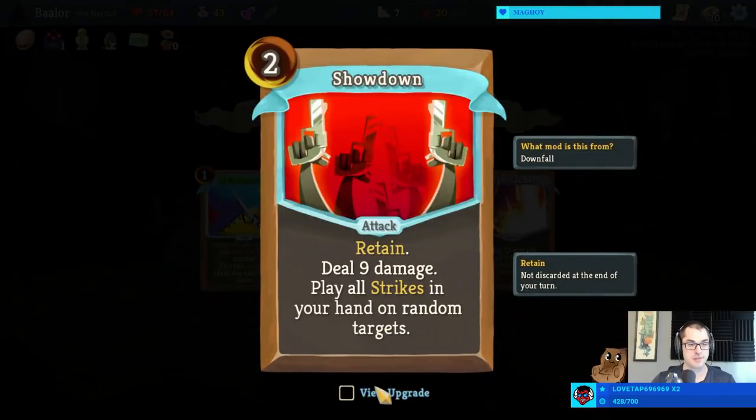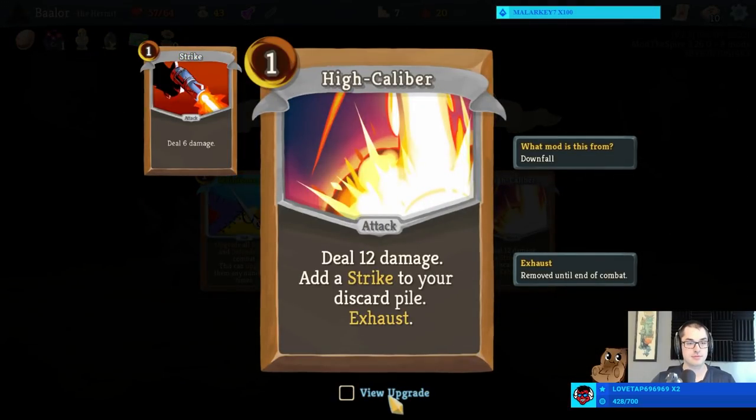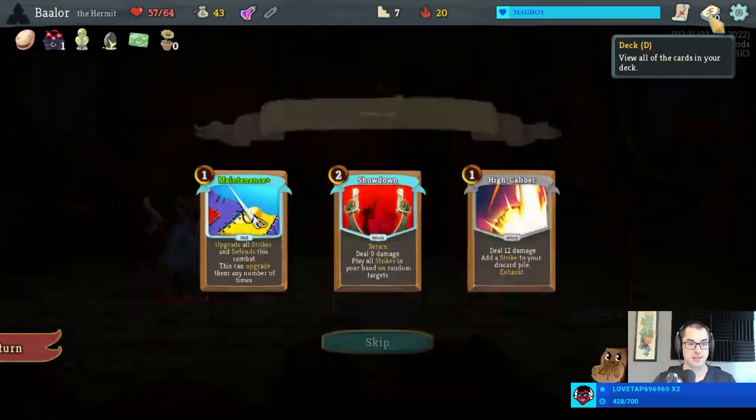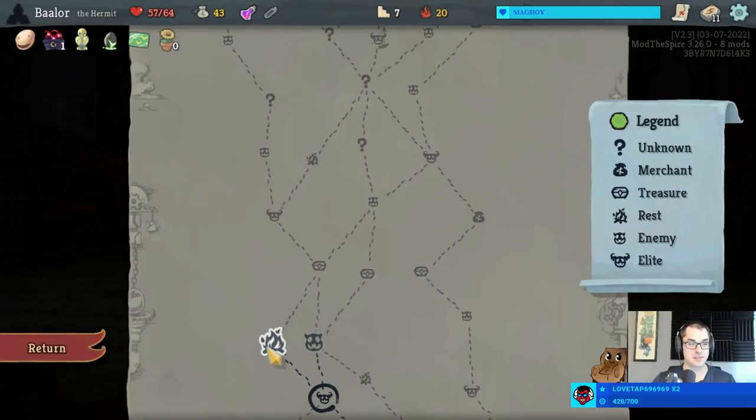What's your upgrade showdown? One cost. Oh, 18 and a strike plus. Well, that's way better. Wow. That is a much better card. Yeah, actually, I'll take that and upgrade that. That's going to let me kill something.